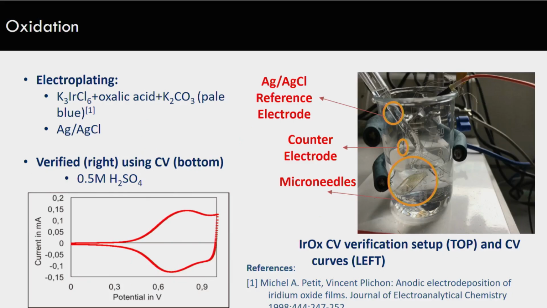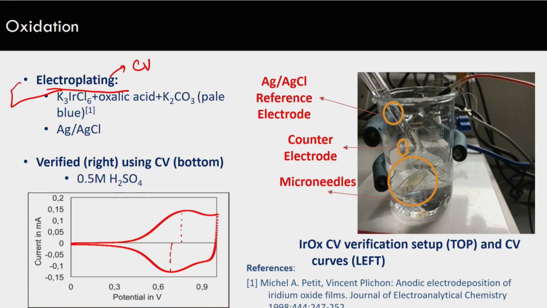So this is the process of oxidation, or you can say how you can electroplate it, I don't know if this is the right terminology. Generally we use cyclic voltammetry to create a layer of iridium oxide on top of the microneedles, and this is the nice curve that we have been seeing. This is the CV curve that you would see for functionalizing the iridium oxide, which tells us that the layer of iridium oxide has formed on top of it.